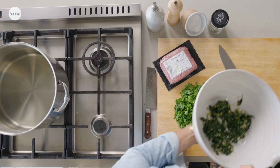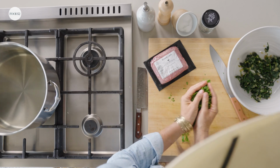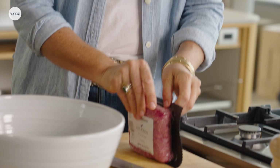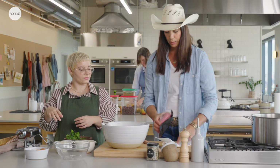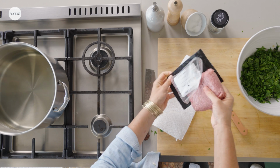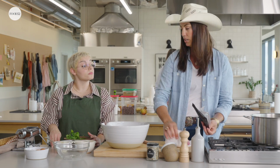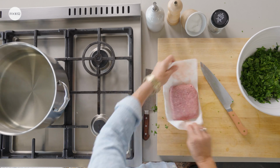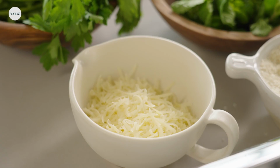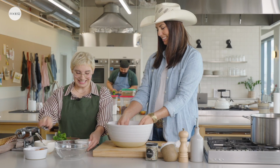It does. So we've got the spinach and onions that's cooled. We're gonna add our herbs to this. Okay, we've got our pound of ground lamb here. When I open a package, I usually like to set it on a paper towel. You'll often have some protein juices. Some people think that redness is like blood, but it's actually just protein breakdown. Patting it dry. And I'm gonna add this to the mixture by just breaking it up a little bit before we add the rest. So this is a good moment for helping hands to come in.